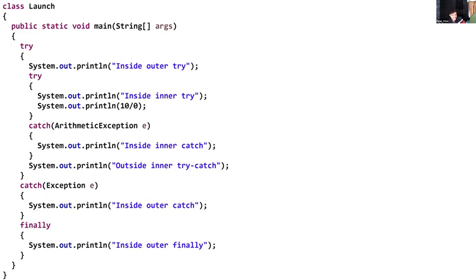Now, guys, we have a try catch inside try, and we have a catch block, then we have a finally block. Look at the code, and suppose the JVM starts the execution. Inside try, that will get executed. If there is an exception here, will the inner catch block handle it or the outer catch block? Suppose the exception is there inside the inner try block.